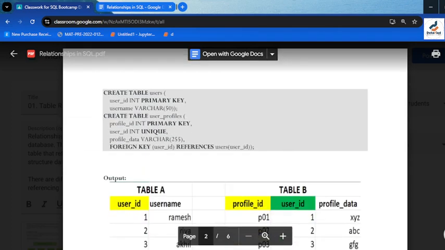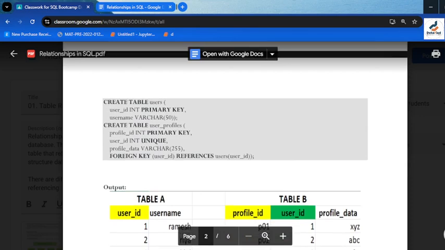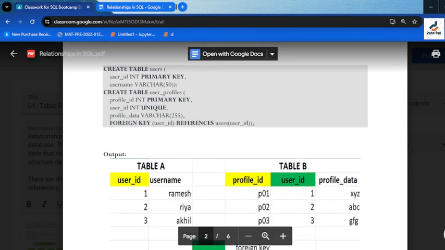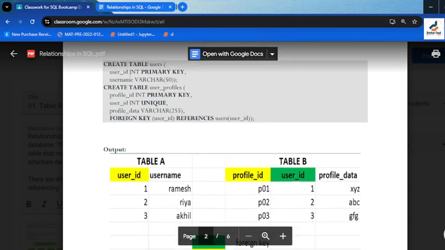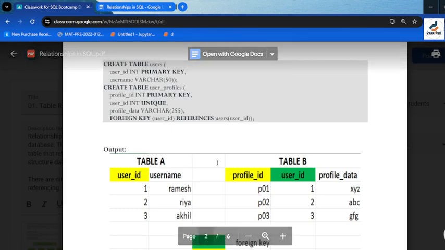But for us to understand what we want to do here, we want to understand these types of relationships, right? Now, let's see. So this is the syntax when you're trying to create different tables, right? When you're trying to create this table A and then table B that we want to use for this scenario, like our users table in this sense, and then our user profiles table, right? But now this is what we are interested in, right? Our table A, table B.